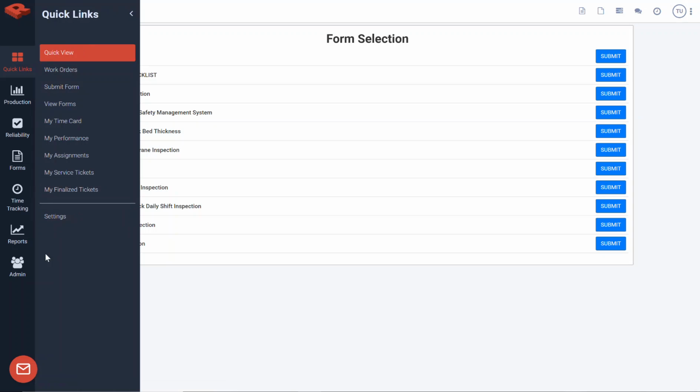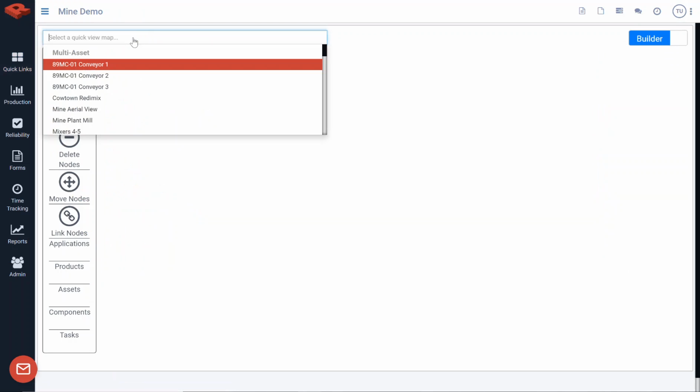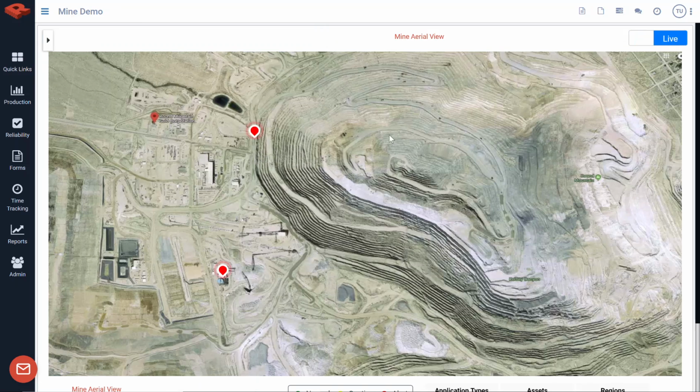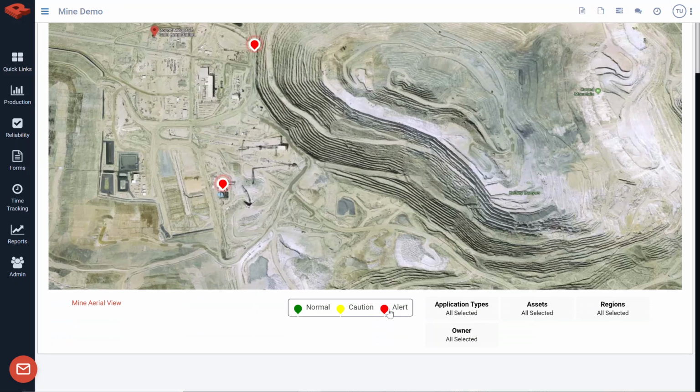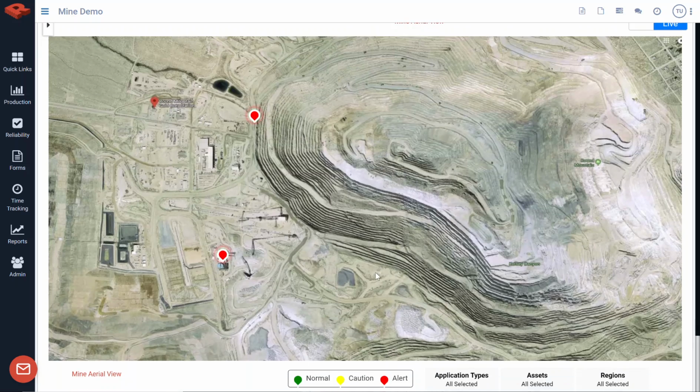First of all, we do have this prized feature called a quick view feature. This is a really quick way to ascertain what sort of maintenance tasks are due or forthcoming. You can see this is a simple example, but we have two alerts here that indicate there's things that need to be taken care of from the mining perspective.